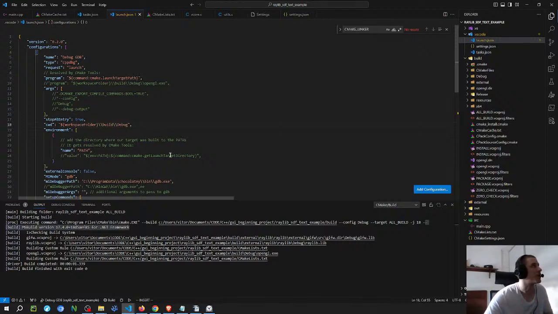I think it just changes where you're running the command from. So here is an environment variable that the CMake Tools extension creates, which is just gonna get the path to the executable, which I think is the same as putting this path here. But if you do it like this, then I'm not really sure, because this should be running from whatever path you have on the terminal, I think.